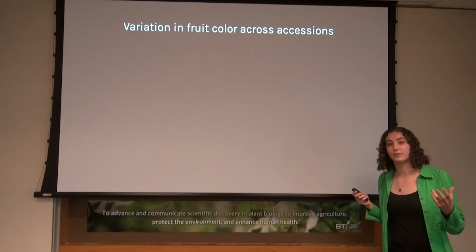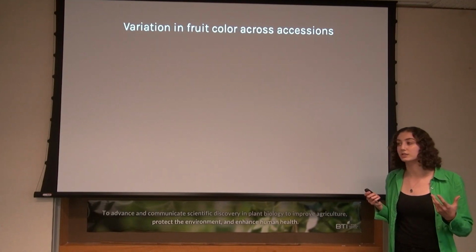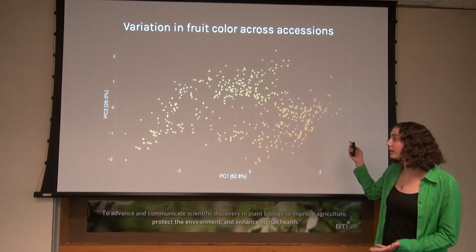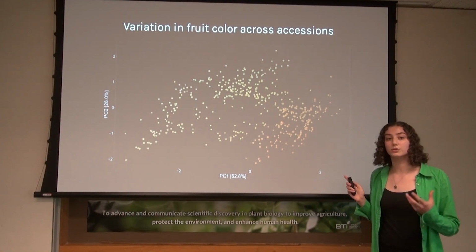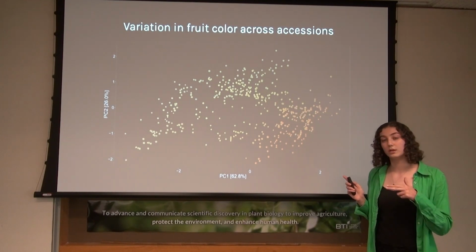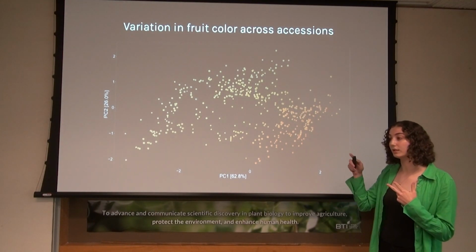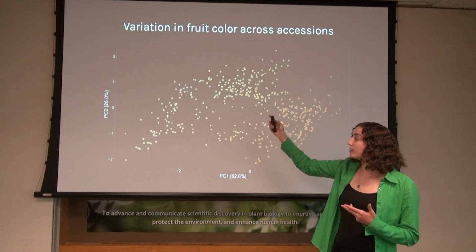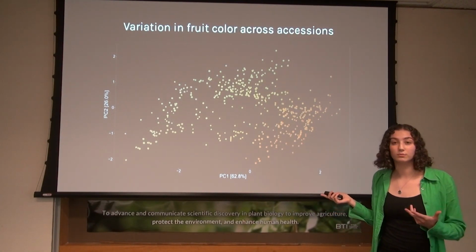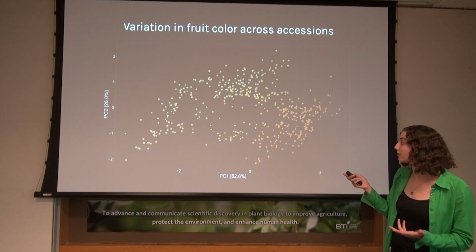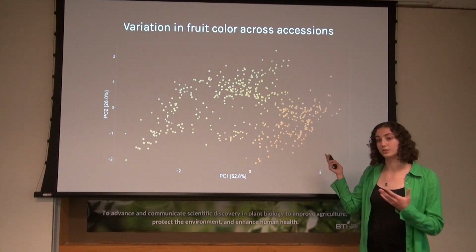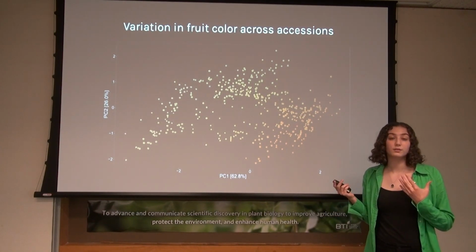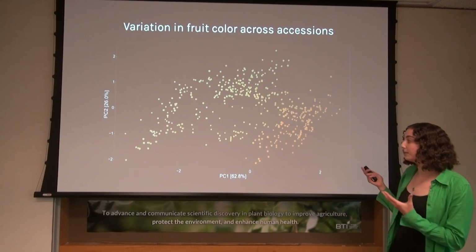Next, we're looking at the actual color variation across the different accessions. So this plot is actually showing each individual fruit. Again, we have a principal component analysis, and we took the most common red, green, and blue value in each fruit and plotted that. So you can see that some of the fruit over there never actually turn yellow or orange when they ripen, they stay green, but many of the accessions do turn orange, none of them are red. So this shows us that we are able to identify the colors from the fruit images and plot them to see the variation.